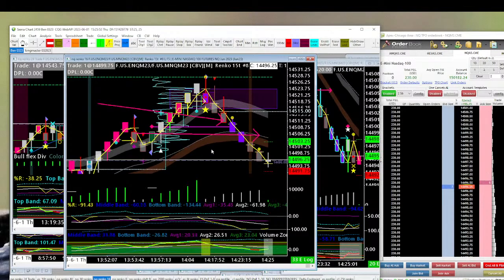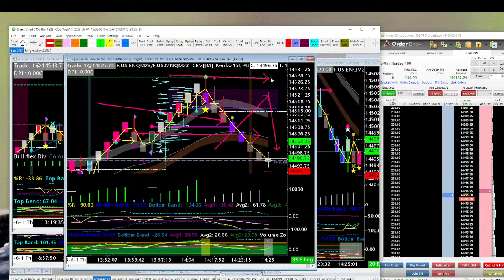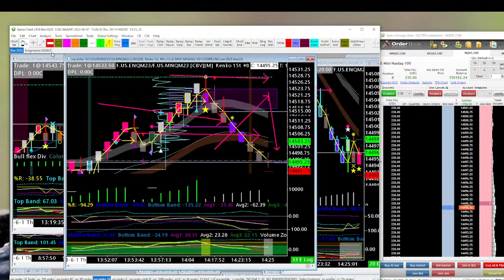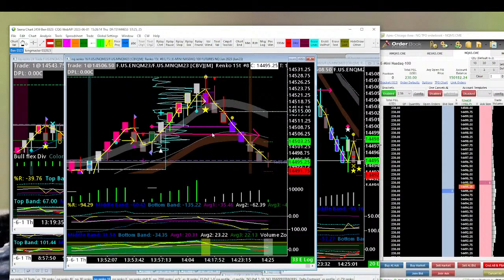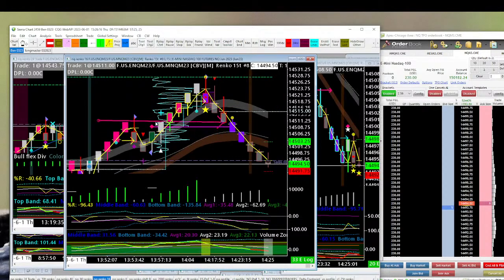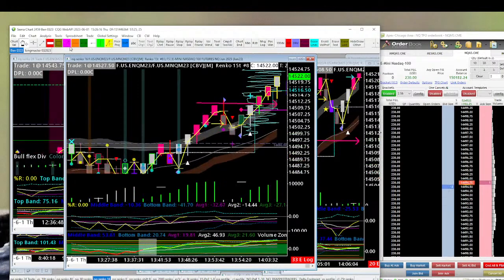So could I have sold that? Yeah. But like I said, I didn't know if it was going to get caught here and bounce back up to here first before it goes down. So the better trade, risk-reward wise, since my stop has to go up here, is to sell a pullback. But you might not get that chance. And that's just how fighting the trend goes, because the only other way to get this sell is to take this one and this one.